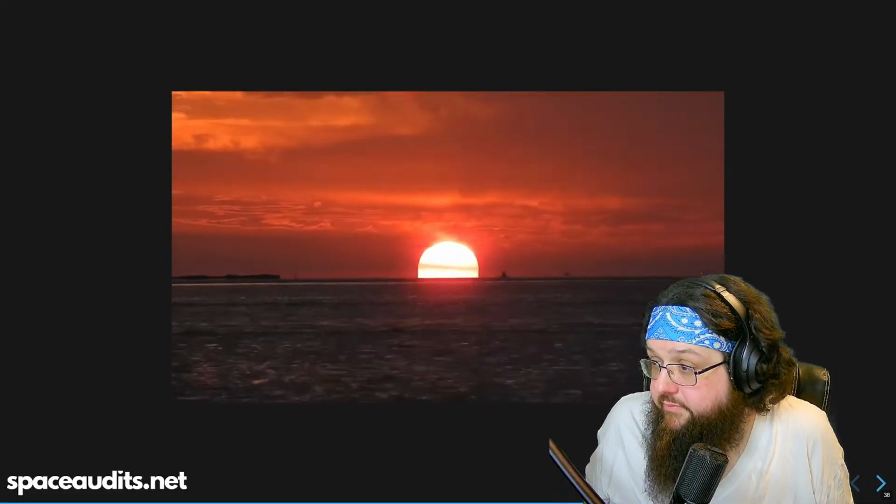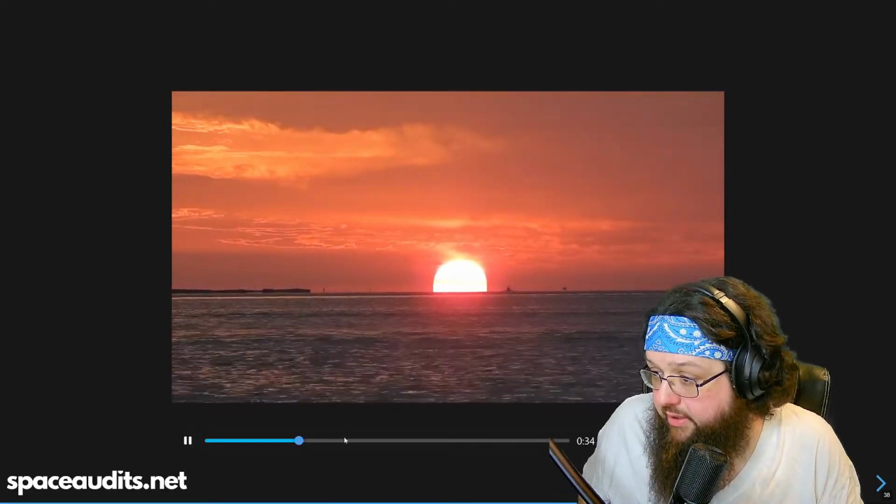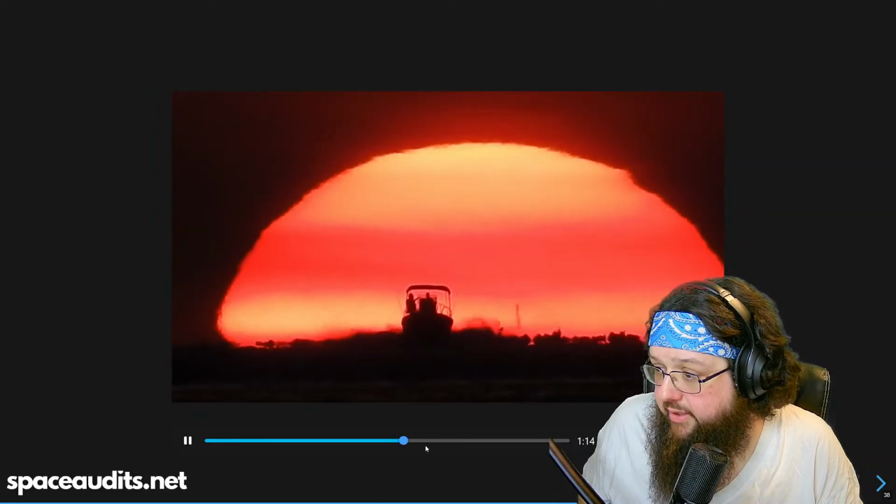Yeah, that doesn't look like it's linearly scaling away to infinity, does it? That's weird. Looks like it's compressing or something. Yeah, it's just optically compressing as it leaves your field of view, man. Your radius of vision. So skip ahead here. I don't think we need to watch the whole thing. We kind of get the idea.